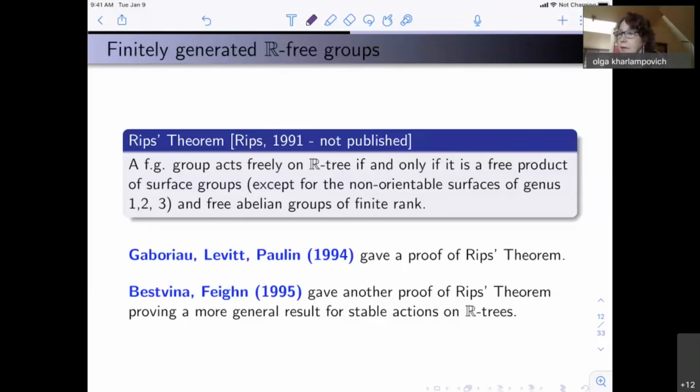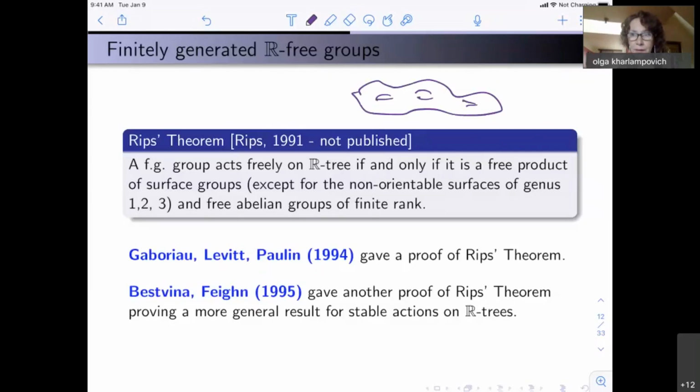Like basically have tori and closed surface groups except non-orientable of genus 1, 2, and 3. So very nice description, and also it shows what is involved in the description. So there are free abelian groups, free products, so splitting as free products, and also all the surfaces that we have seen, they have a lot of splittings as amalgamated products or HNN extensions.